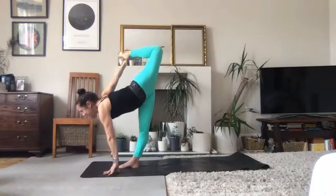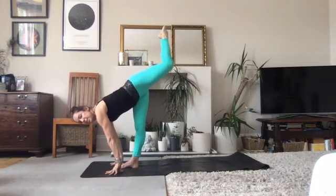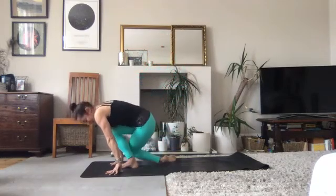And with the exhale, a slow release of the left hand to the right hand to the earth. The left knee behind the right heel. Sit. Whew, well done.